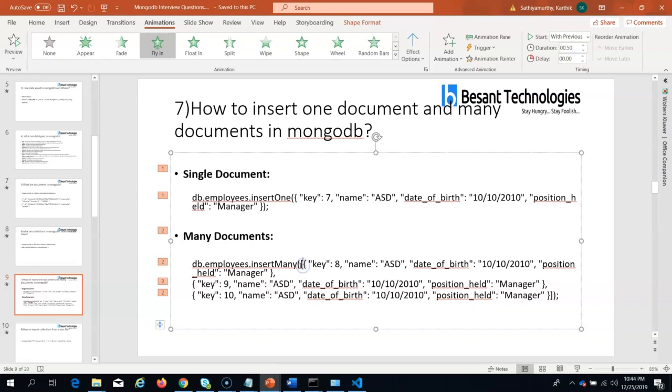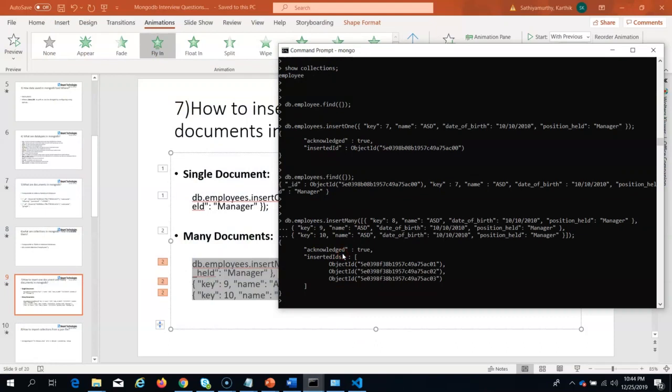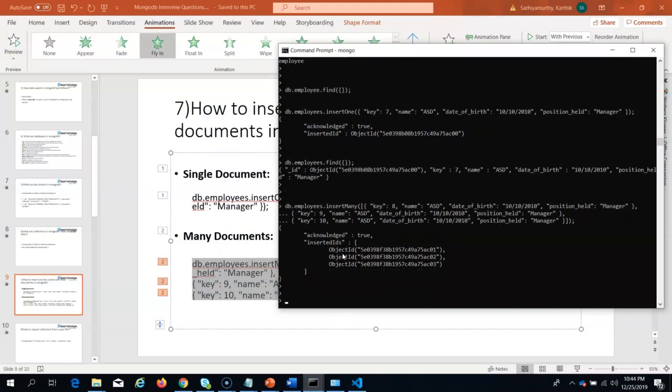And now we have to insert an array, not a single object. This is a single object. To insert many documents, you have to give an array of objects. Now if you give this, it will insert these elements into the employees collection.